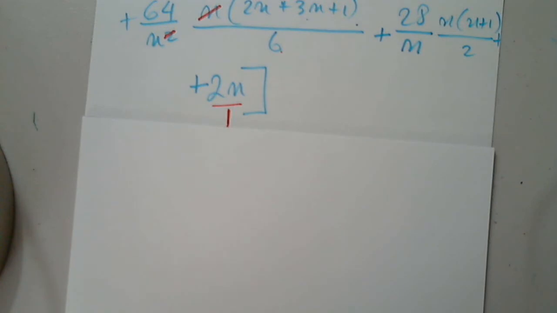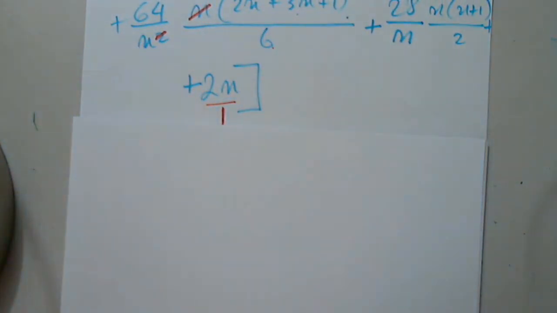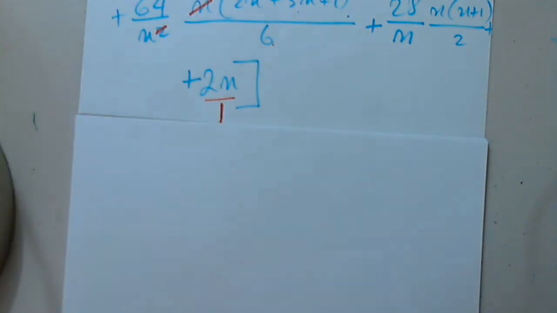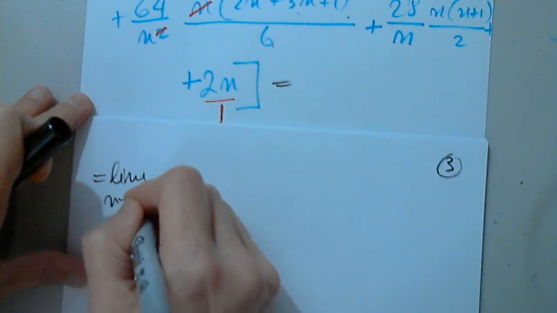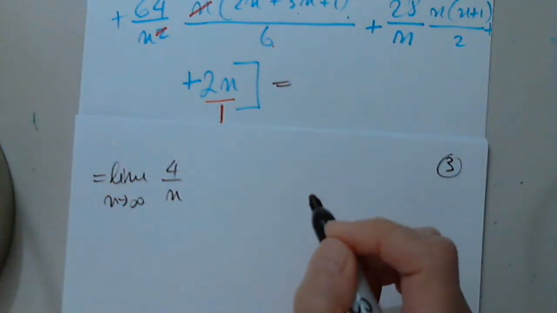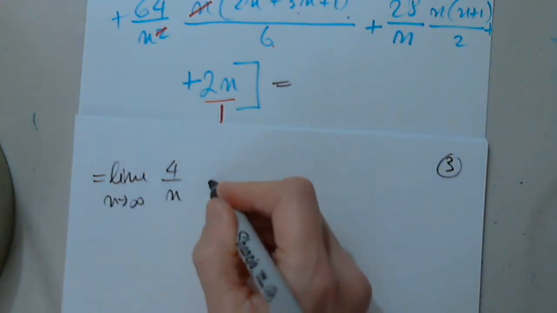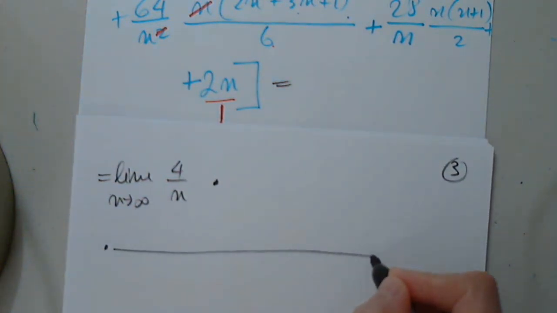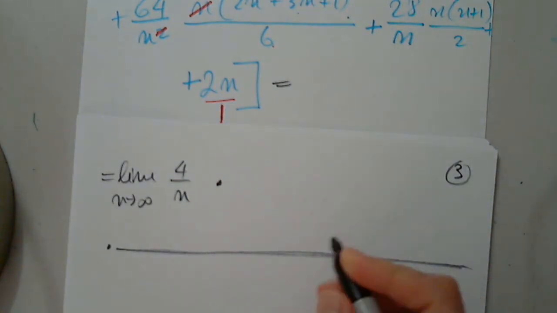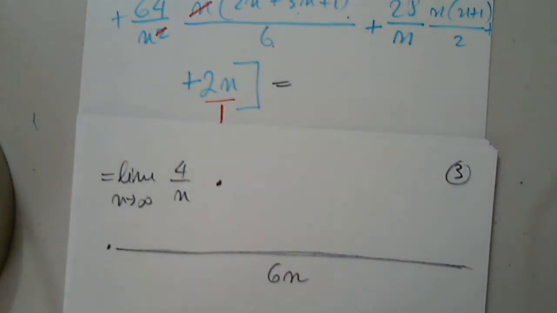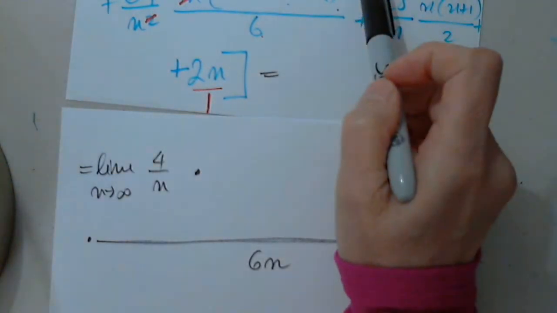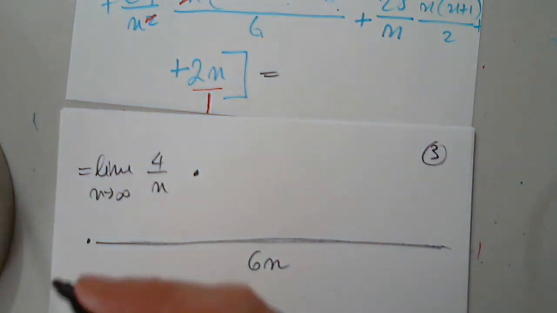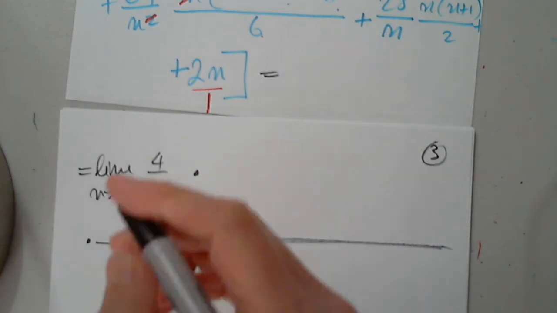As I said, we have some work to do, especially when a cubic function is in the middle. So, limit as n approaches infinity 4 over n. So then the least common denominator, so I'm going to put it here because I may not have enough room. Sorry about that. 6n in the denominator. Okay. So this is only 2n, so I need 3 times 96. What is 3 times 96? Okay, 288.